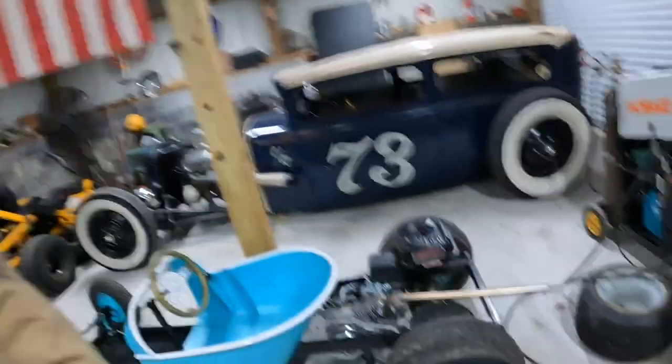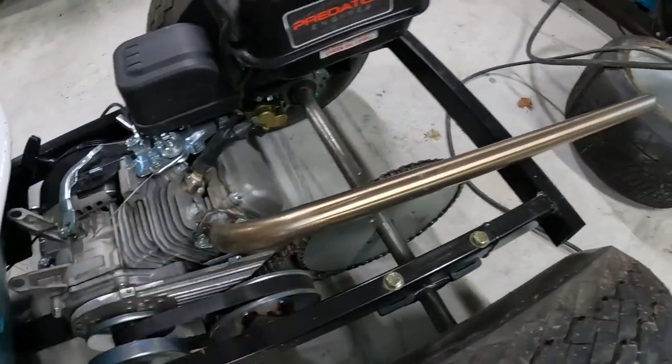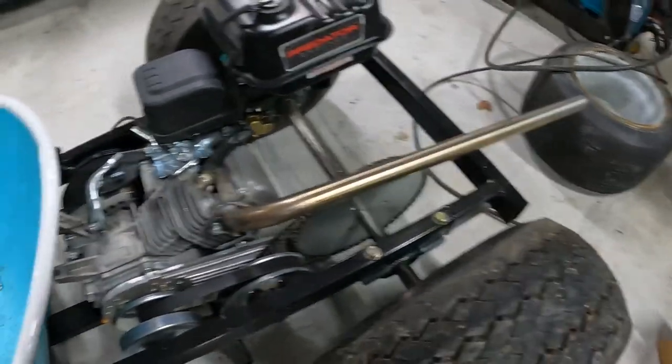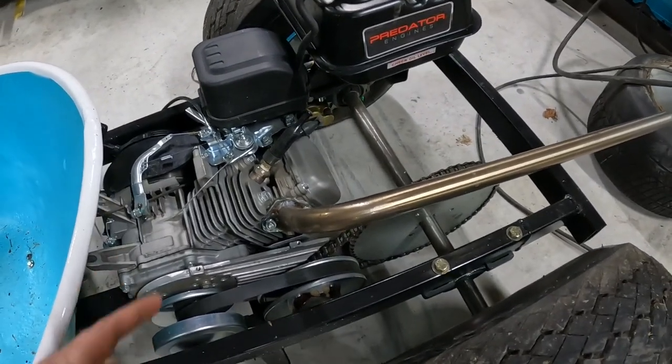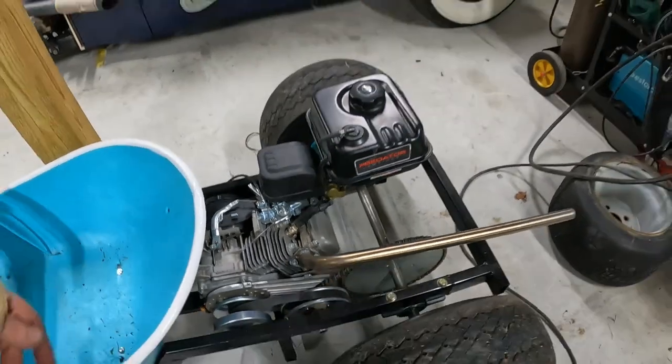I'm gonna leave mine pretty much stock. The only thing that's done to mine is the exhaust. I made that, but I'm still factory air box, factory everything, factory jet size. But that's a pretty noticeable difference, just jetting one of these 212 Predators. Yeah, that's the video.